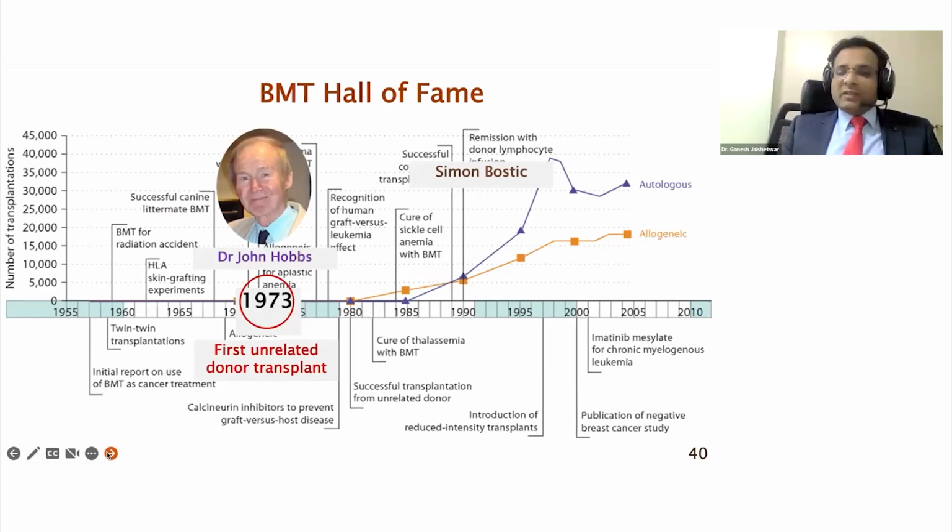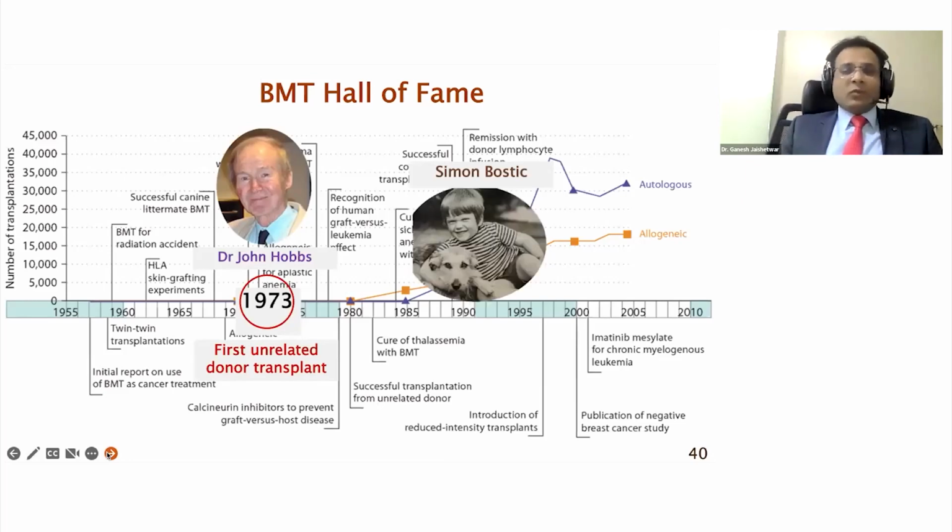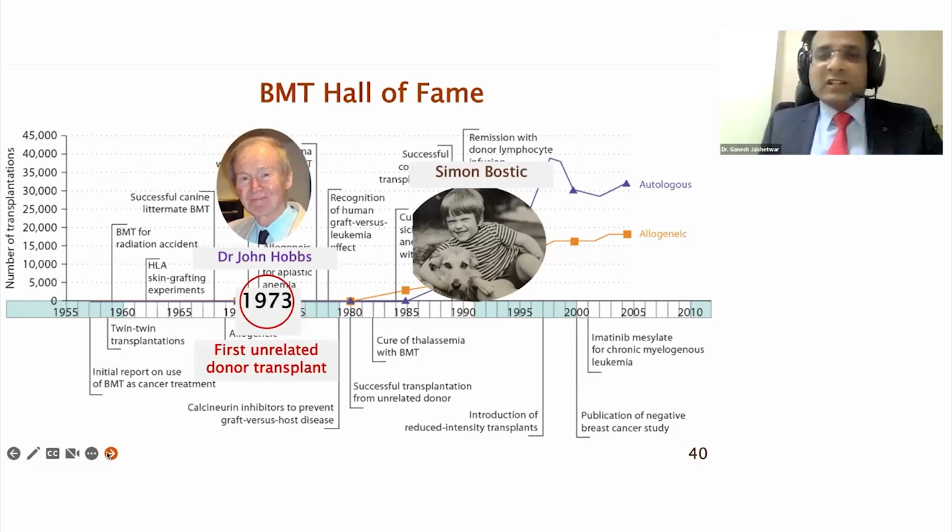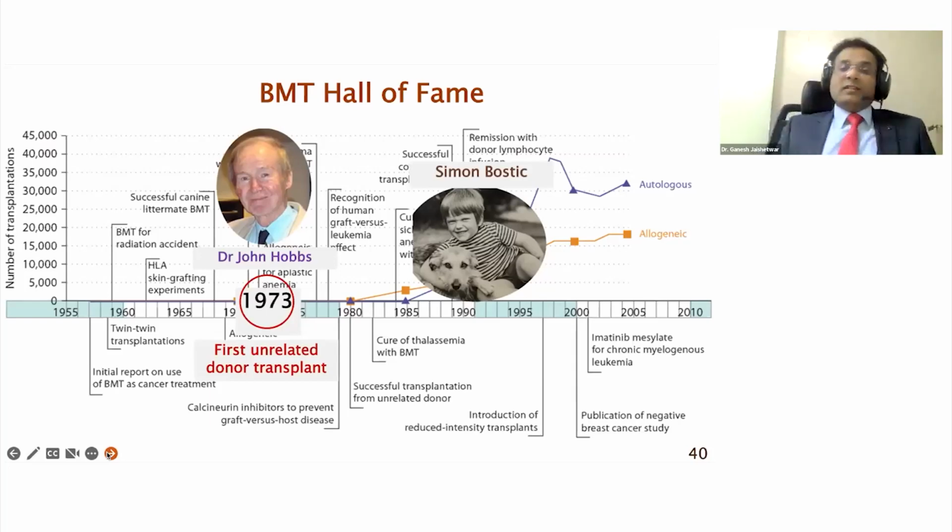So by this time, even though there were no HLA donor registries across the globe, one of the patients, Simon Bostic, who was 2 years old and had chronic granulomatous disease, his mother gave an interview to the British Broadcasting Group, and that interview went quite viral. You can imagine, without mass communication media at that time, with newspapers and radio, the message went viral, and donors were urged to come forward and get HLA testing done to find a match for Simon Bostic.